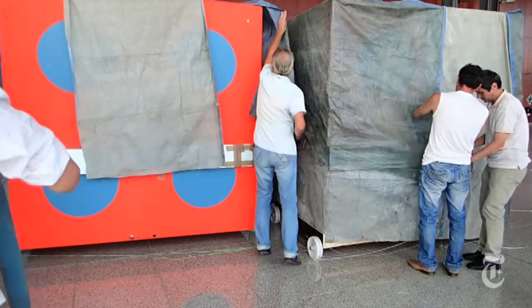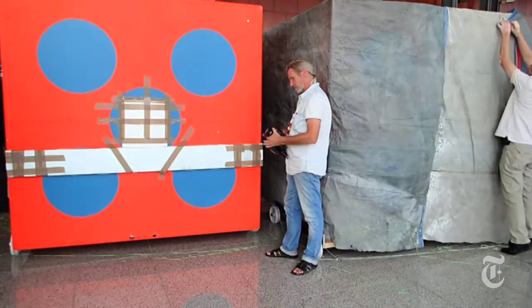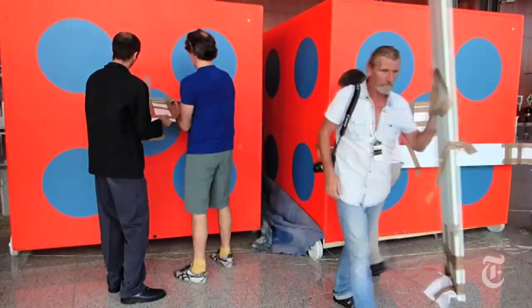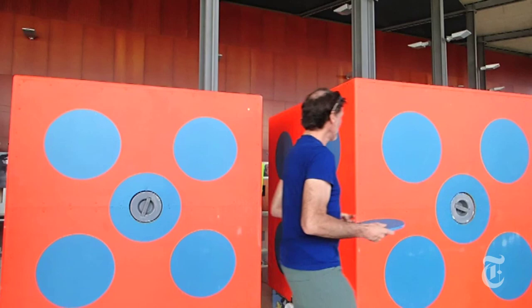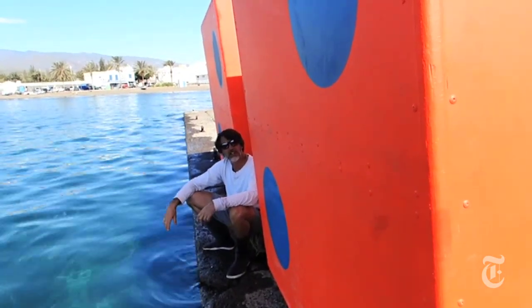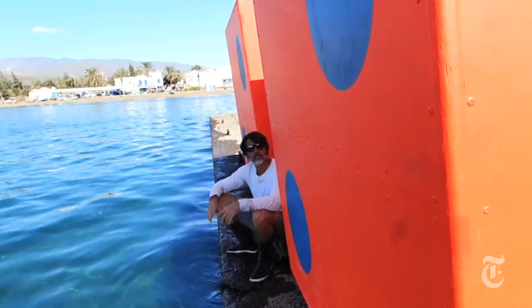The aqua dice, they're painted a bright fluorescent orange with blue spots. These are the colors of life-saving equipment on the high sea. So when a boat turns upside down or when there's a big storm, these colors are deployed so the boat can be found. I'm sitting here between the dice and I can feel the wind at my back. It's now finally turned around to the right direction, so I think we can launch in about 5 or 10 minutes.